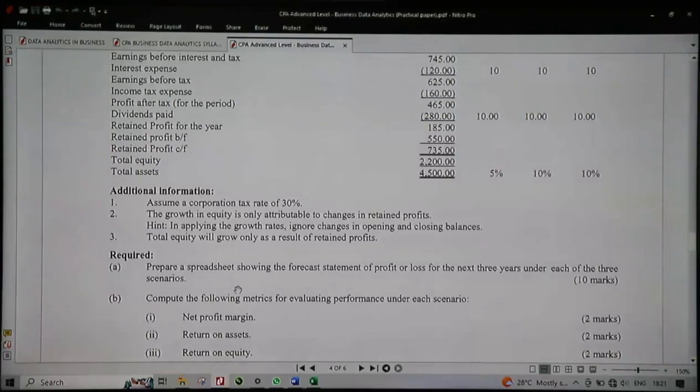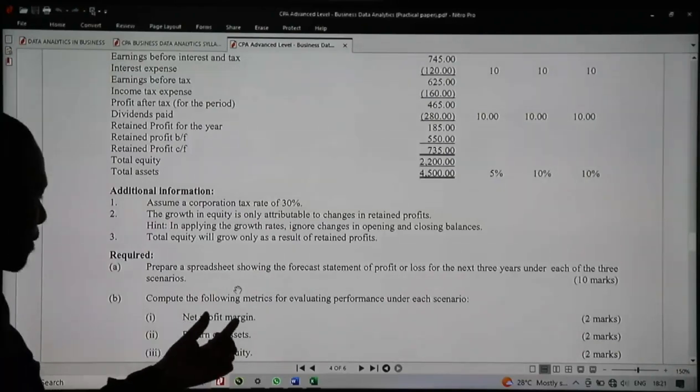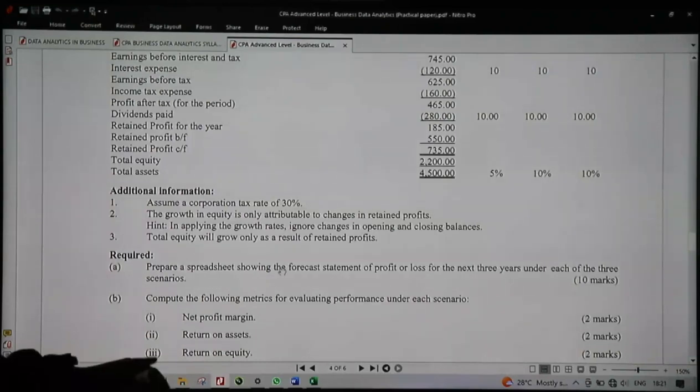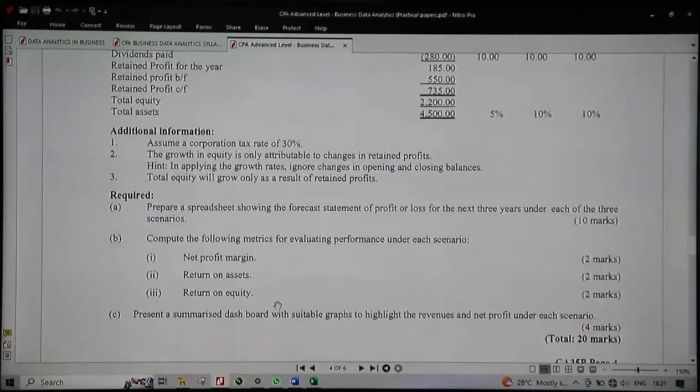So meaning that you should not do away with those formulas that you did there in advanced financial management. They should be very, very, very clear in your mind, because they are again used here to do data analysis.